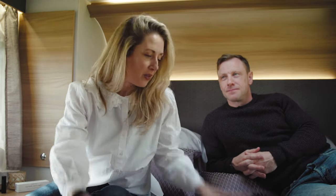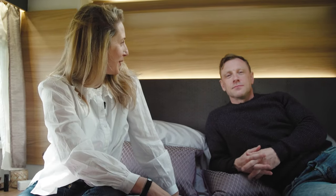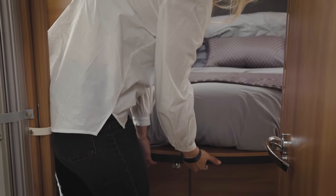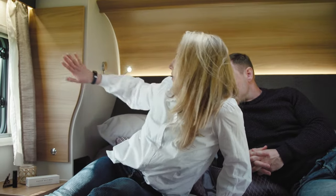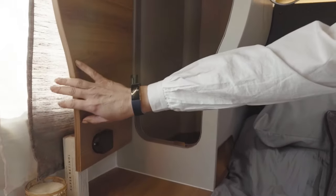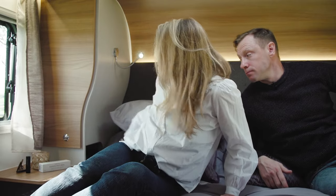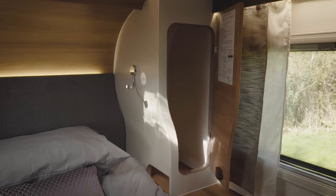This is a favourite feature — this lovely back bedroom with the island bed. The bed is currently in day mode, so you can get around the bed and into all the storage. For nighttime you simply pull the bed out and it makes a full-length bed. Speaking of storage, there is so much of it: down the sides you've got proper wardrobes with hanging rails, and by the sides of the bed you've got good-sized bedside tables plus little cubby holes for reading books, iPads and that sort of thing. The front bench seats also convert into a second full-size double bed.